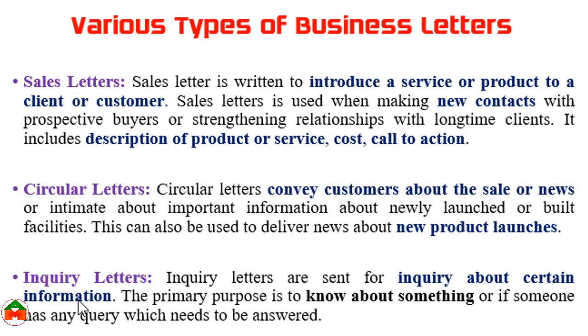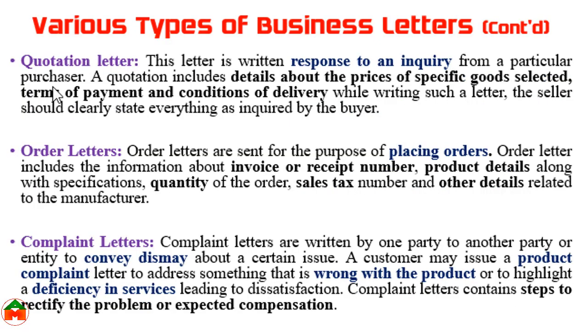After that, we can see the inquiry letter. In an inquiry letter, we generally inquire for any information to know something about any product or any information about a company. After that, we can see the quotation letter. A quotation letter is written in response to the inquiry letter. It may include the details about the price of specific goods selected or terms of payment or conditions of delivery, etc. Next one is order letters.